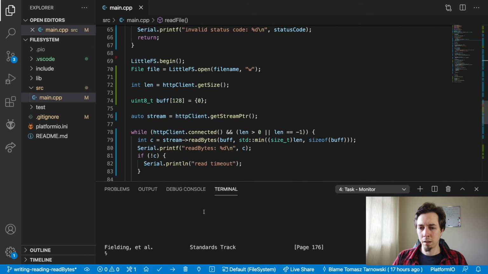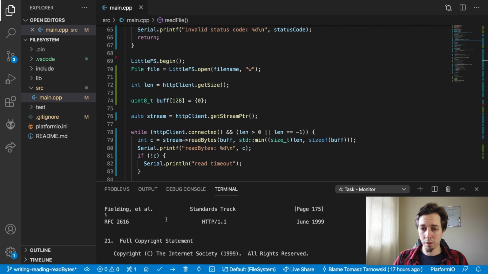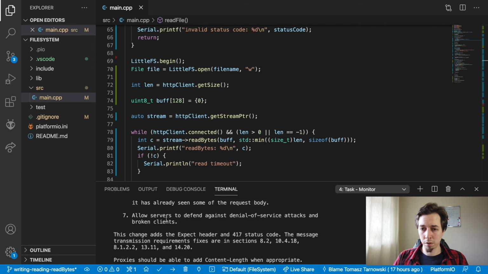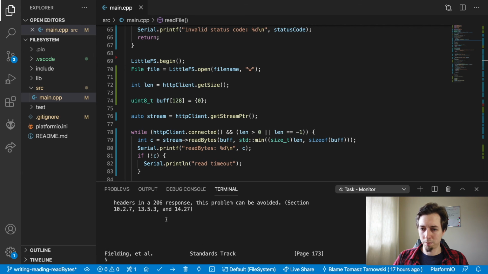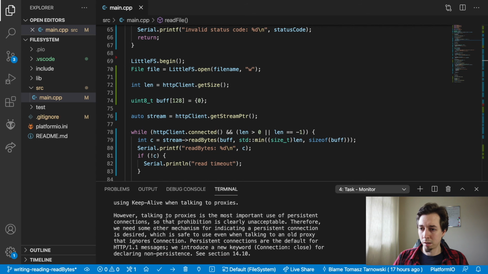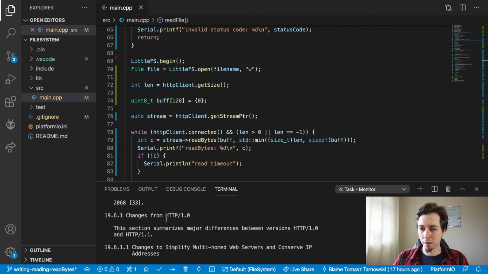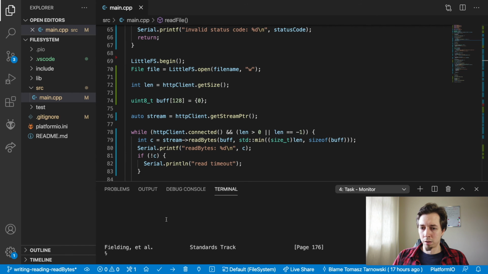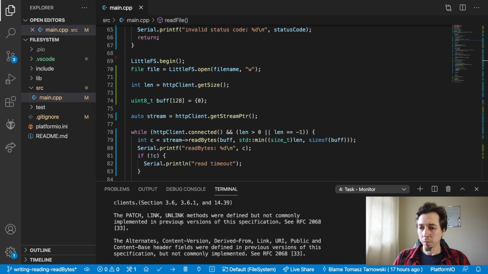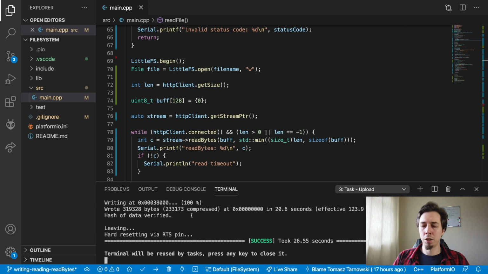Okay, done. Let's just quickly have a look at this. So you see, we got this displayed in a nice way, right? Seems to be working perfectly. So yeah, this is how you essentially download bigger files over HTTP, right? Bear in mind, it's just HTTP. This is not going to work with HTTPS.